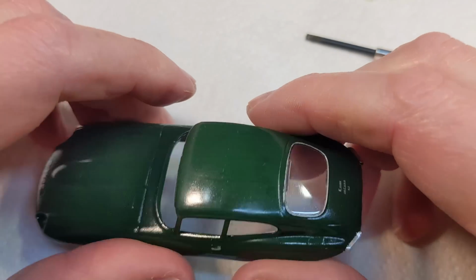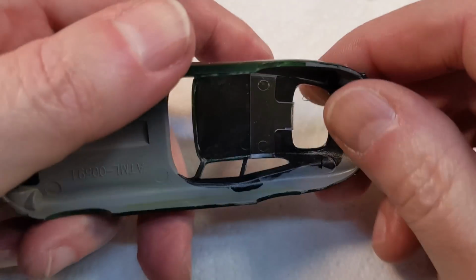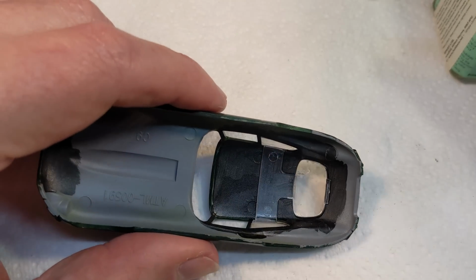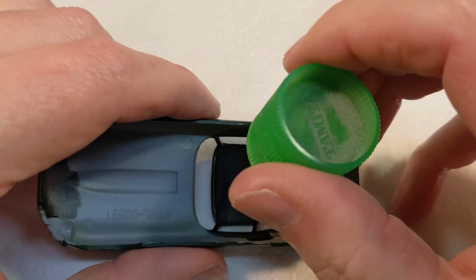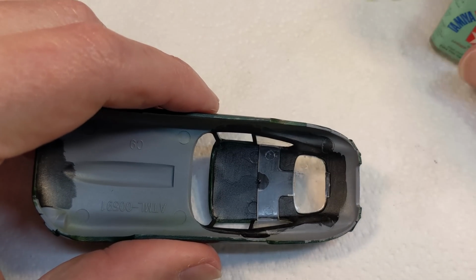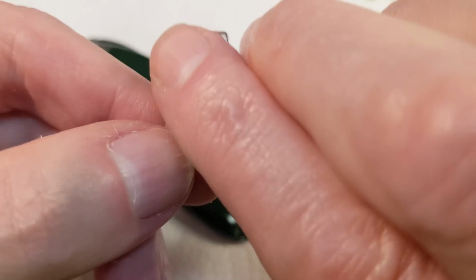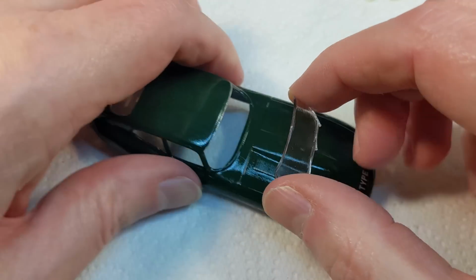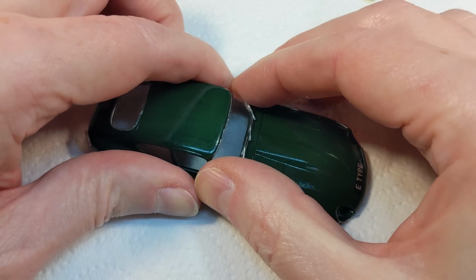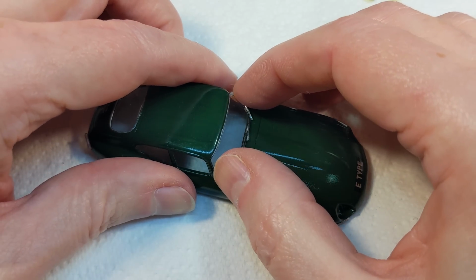Right. After much wailing and gnashing of teeth, that is in. Now, I know I said before you don't need to glue these, but I think I might just put a little drop on this one just to make sure it stays put. Right, so that's that. Grief. Now for the windscreen. So we want to pop that in from the top and then kind of rotate it into place. And that is now going to fall out because of course it is. Stay there.